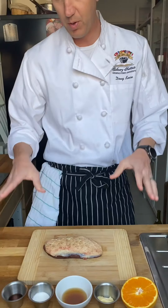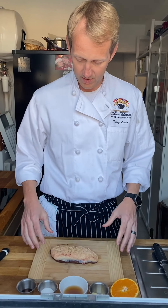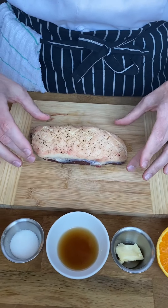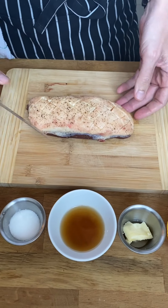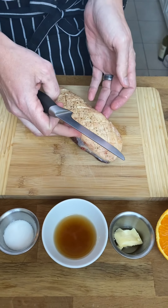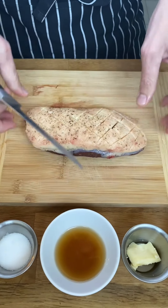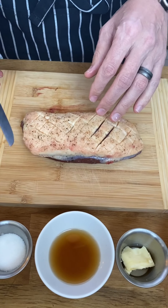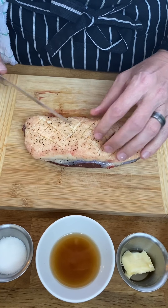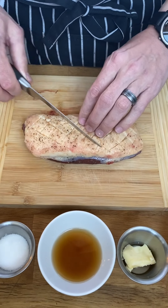This one is already fully prepped for us because I bought two, and we did one of them the other night for our anniversary dinner. Normally this would come without the scoring of the fat — it would just be one big piece. If your butcher doesn't trim it for you, you'll want a fillet knife. There's going to be fat hanging over the edge — just trim that up on all sides, but don't cut too close because it's all going to shrink up. If the fat is very soft and moving around, it would make scoring very hard, especially if your knife isn't sharp. If that's the case, throw it in the freezer for about 10 minutes to firm the fat up, then go ahead and do the scores.